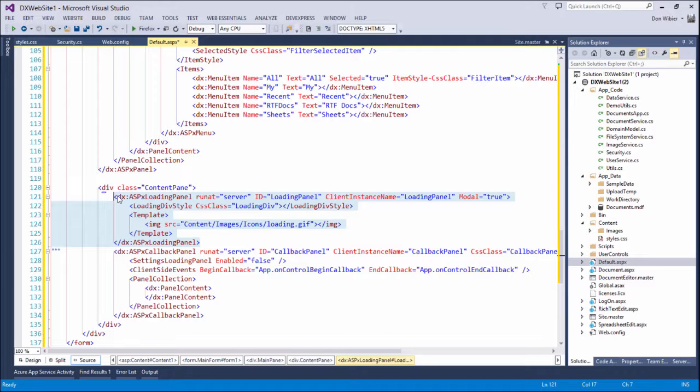And we have said that this loading panel will be modal. So that will put on a transparent layer on top of the entire page, so we will block user input basically. And once the action has been finished, we can remove this loading panel and the user can start clicking again.